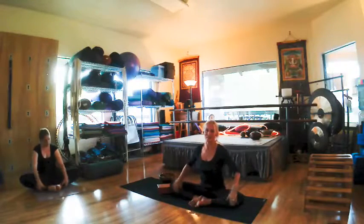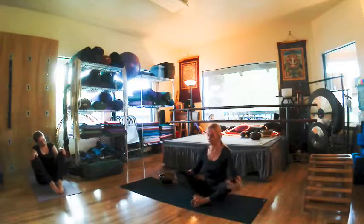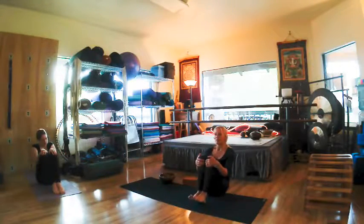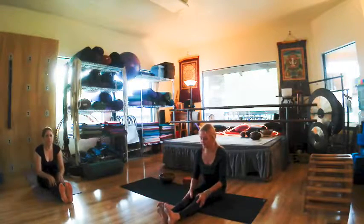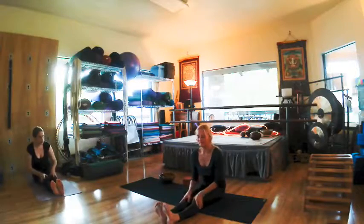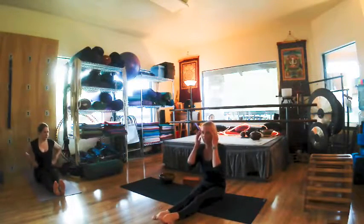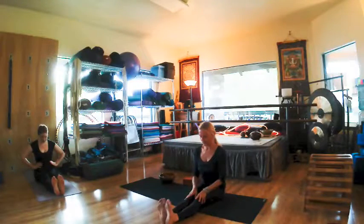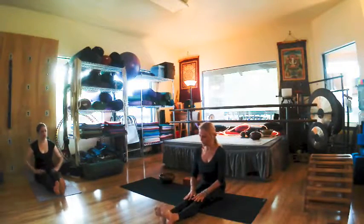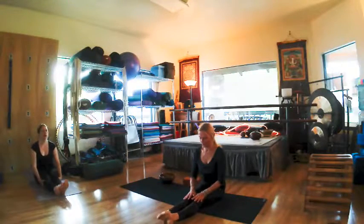And we'll slowly bring our legs together. Help your legs together. And bring the mounds of your big toes together and then straighten the legs out. Give your knees a good old rub. And then shake them out. Good. And point, flex, point, flex. As you press your knees down, point, flex, point, flex. And circle your ankles.